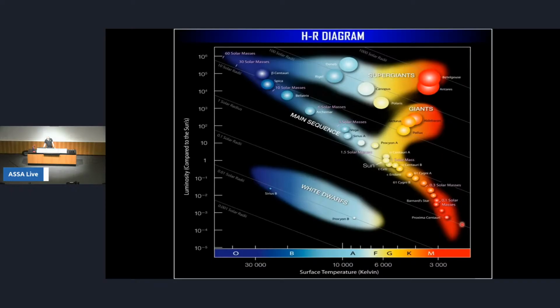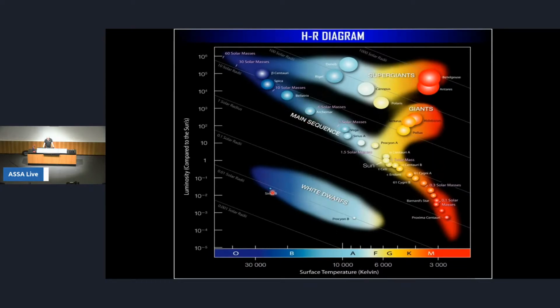In fact, there are no red dwarfs in the sky that are visible to the naked eye because of their low luminosity. You can see there's a few examples here. There's Proxima Centauri and Barnard's Star. They're red dwarfs. Then we have the Sun, Alpha Centauri, low mass stars, G class. Sirius A up here is an A class star. Then we get to the more massive stars like Bellatrix, Beta Centauri, and Acamar.